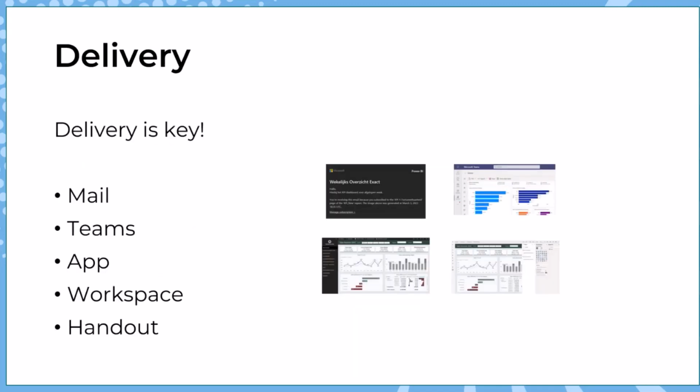Of course, the delivery is key. Like I said at the beginning, you need to know how the dashboard you're creating is opened, and not check this at the end. This is also something you need to check at the beginning. And then again, in the end, because I also had customers that told me, we will use this in the workspace online. And then when I was there, they had all these physical copies of my dashboard. That's a different design. So always check these things.